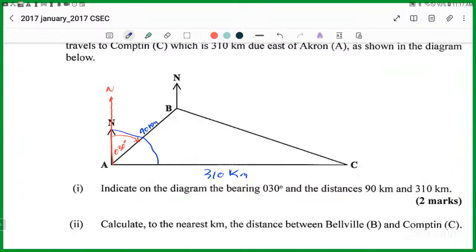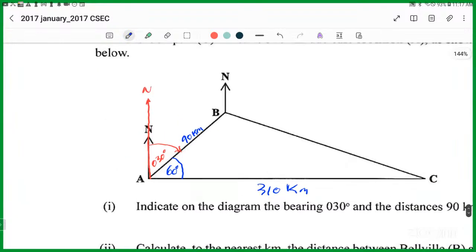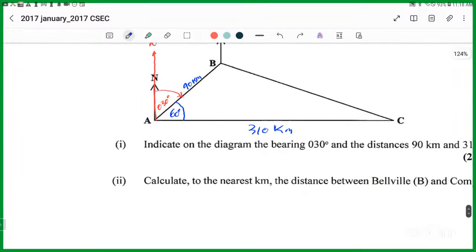And since this is a 90-degree bearing, 0-90 degree bearing, then it means that the angle inside the triangle here is 60. Now this is 30, and all of this is 90. Then inside the triangle here is 60 degrees. That's not a bearing angle, that's just the angle between those two sides. So nice, we can work in this triangle and use cosine rule because we have two sides and an angle between them. So we can use cosine rule to find the side across here, if they want that, which I'm sure they will.